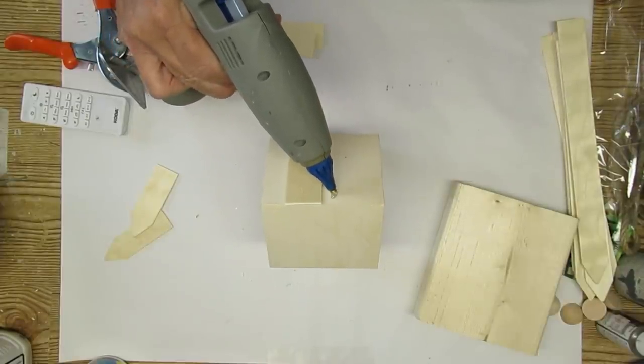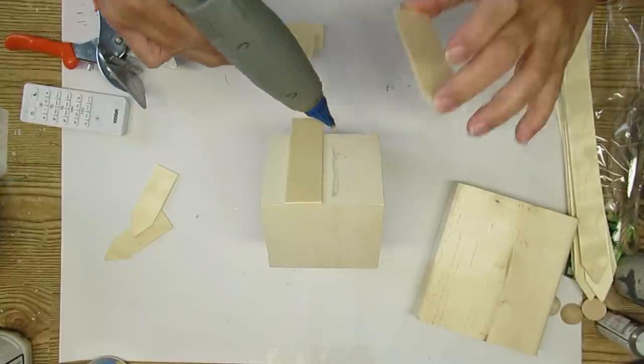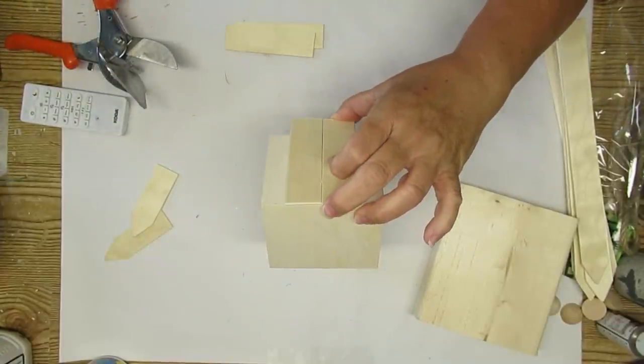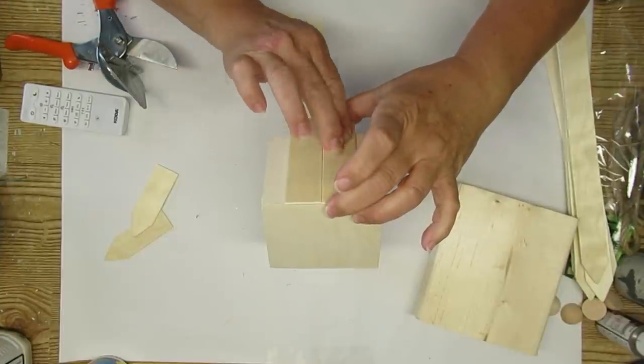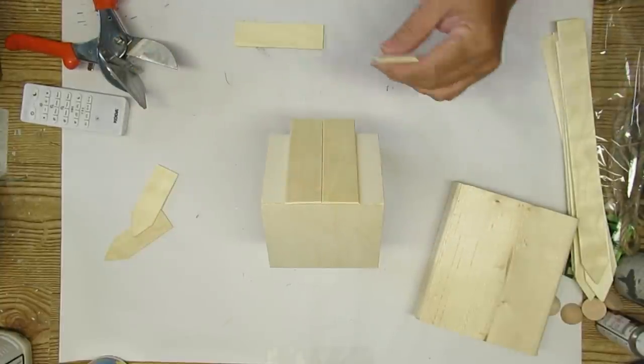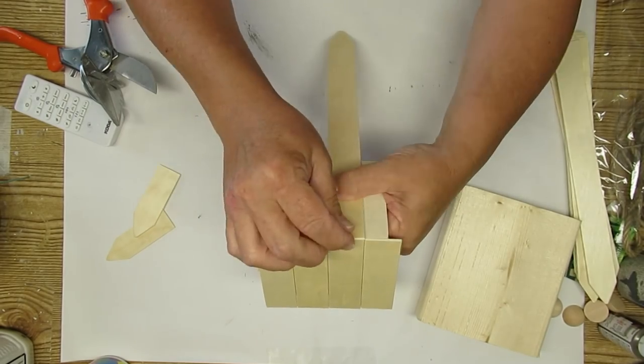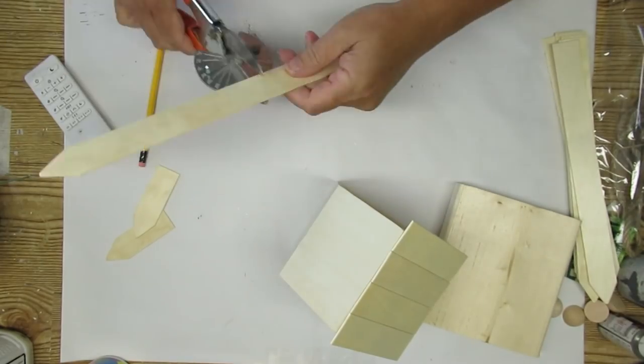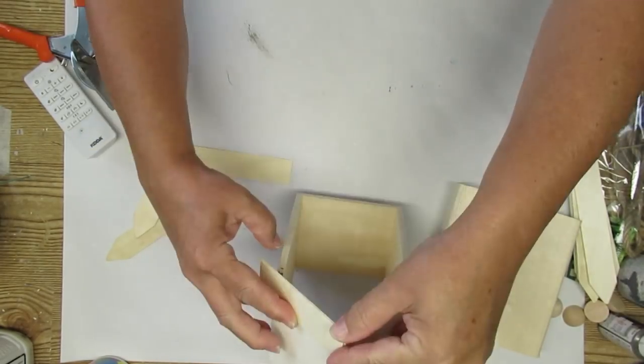Using the wood garden stakes, I'm going to cut pieces that are about an inch longer than the roof line and I'm going to glue on four of them. I wanted this to have a little bit of a ledge on the outside and look like a real house. I'm going to measure the second part of the roof a little bit longer because I want it to cover up that peak at the top.